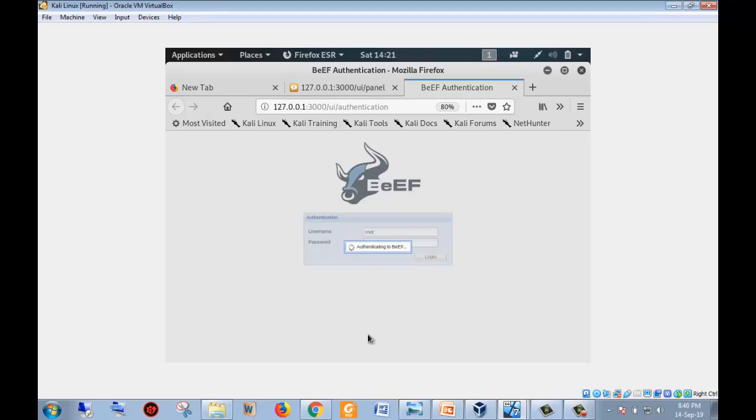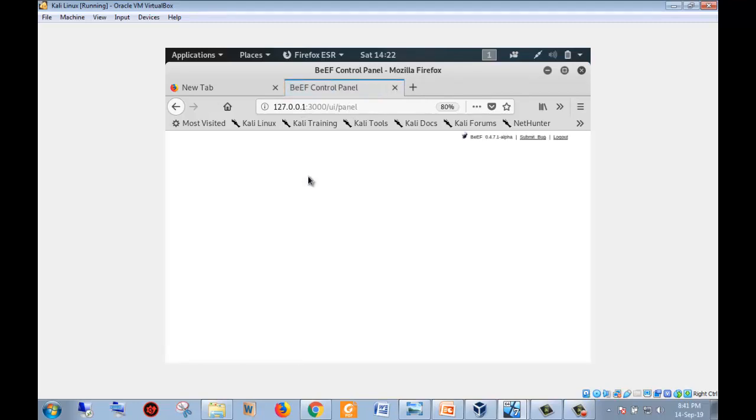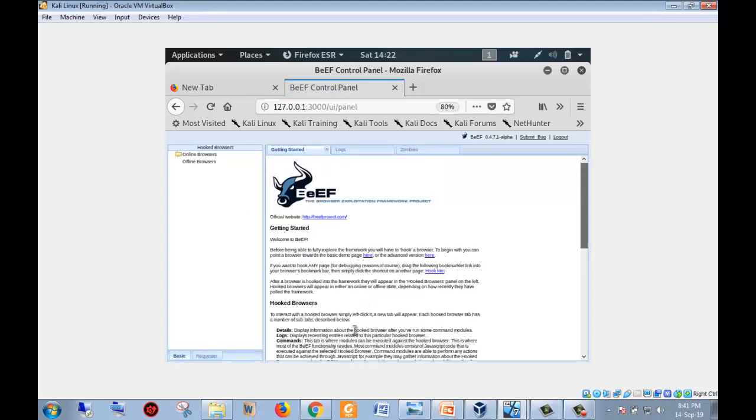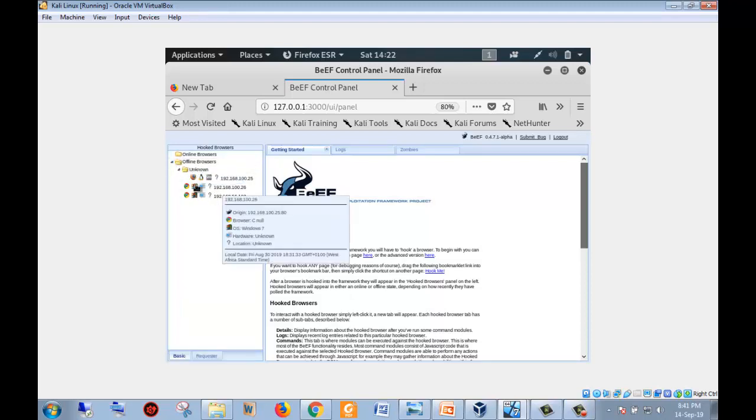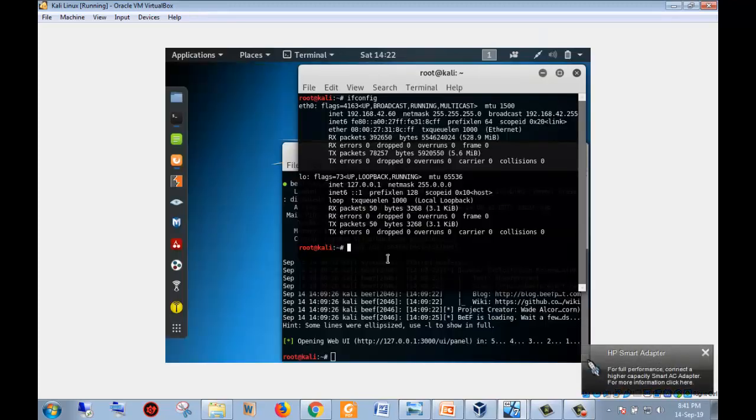So it is authenticating the credentials. Okay, now we are into the BeEF framework, and let's be patient for it to load. I'm running multiple instances of virtual machines, so it's going to take a while. So here we are right in the BeEF framework, and if you look here, you'll see offline browsers, unknown, and online browsers. I've been using the BeEF framework for some time, and these are some of the previous instances I was carrying out before now, so I could test the framework before coming to do the live testing with you. So let's go back to our command line.